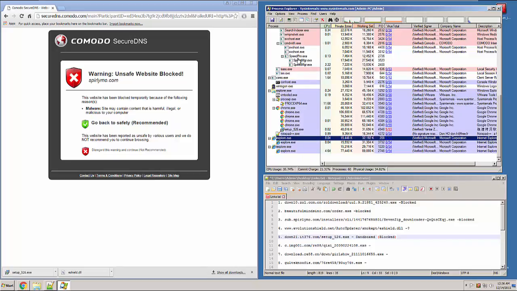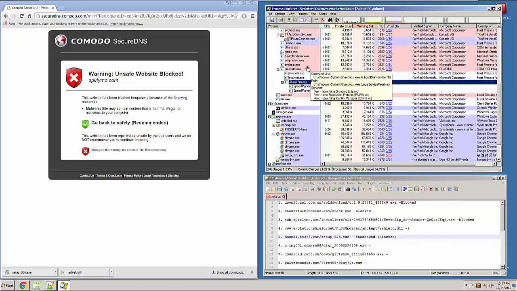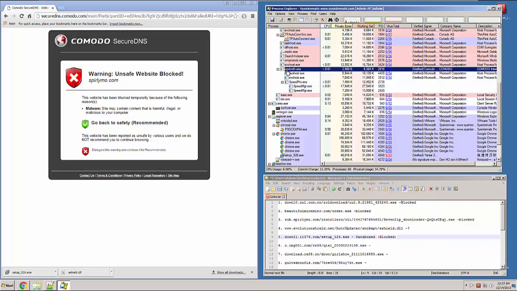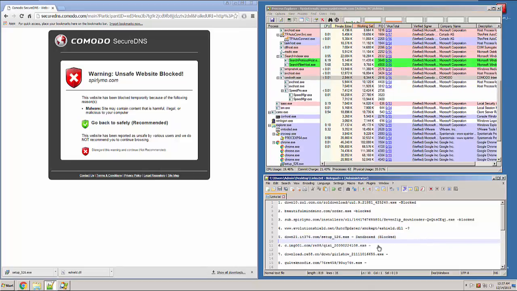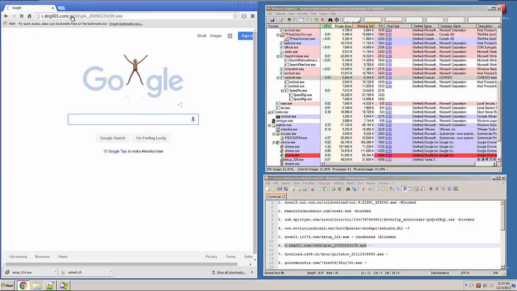What's going on there? Okay, there is this in memory, however, but it's running under command virtualization for Comodo. So it's in the sandbox. Yeah, that one is sandboxed, but it's technically blocked because it's inside the sandbox and can be reversed at any time. So we'll go ahead and move on to the next one. We'll go back to Google so we don't have that page in the way. We'll see what this one does.